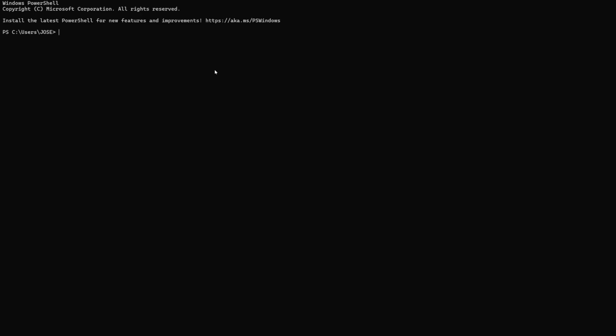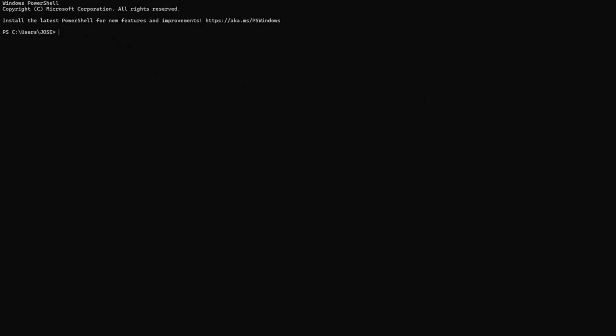Once completed, navigate into your project directory by typing cd my-app and pressing enter. This command changes your current directory to the newly created project folder. Next, you need to install the necessary dependencies for your React application. Type npm install and press enter. This command will download and set up all required packages. After the installation is complete, start your development server by entering npm run dev. You should see a message indicating that your React app is now running along with a local server URL where you can view your application.